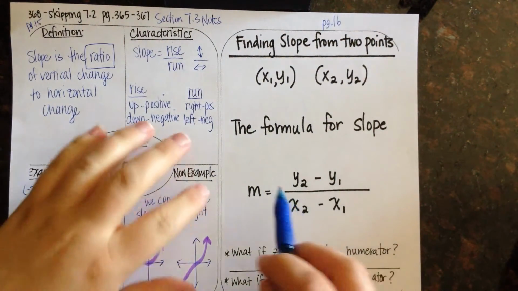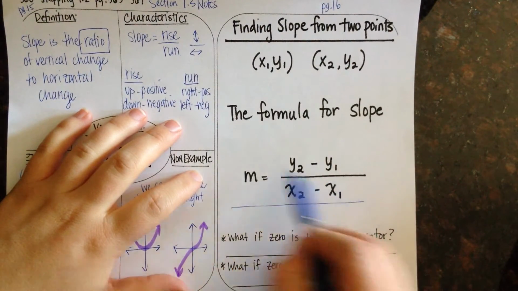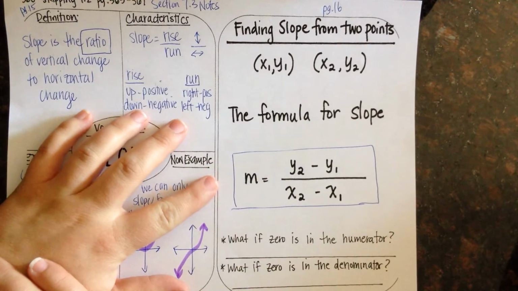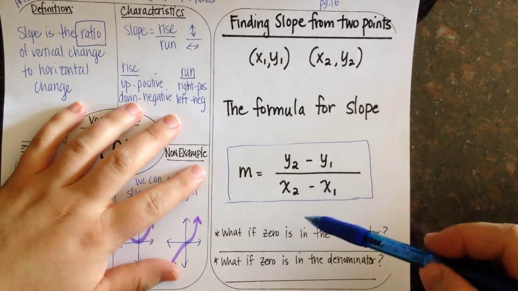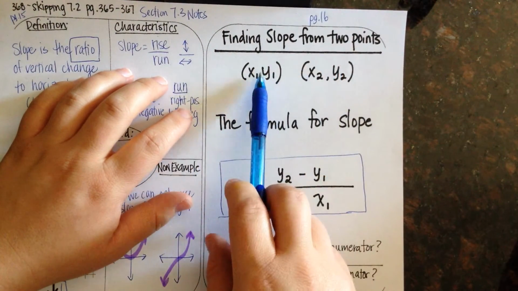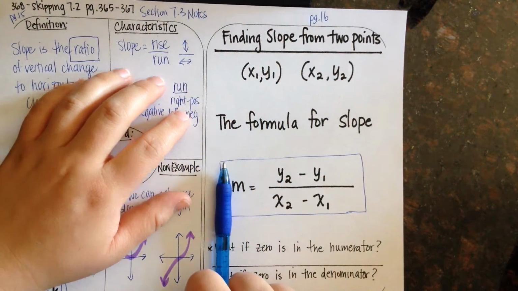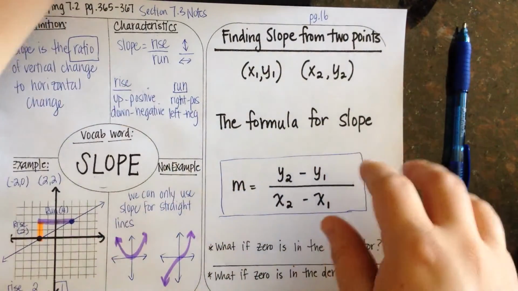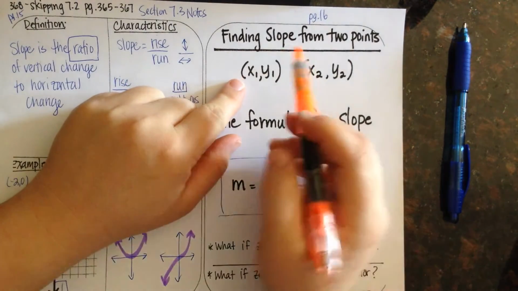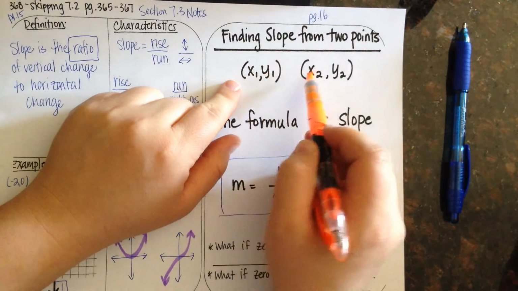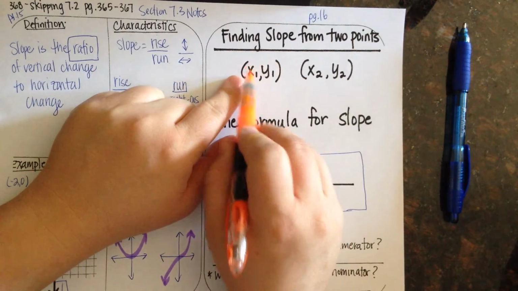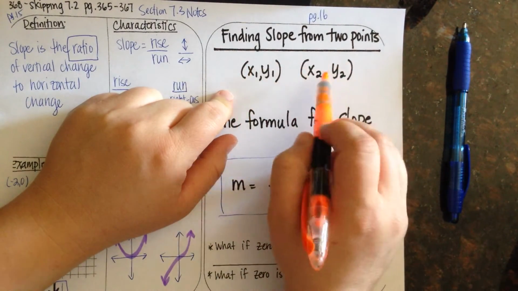And so you need to memorize this formula. I will not give that to you. And every year I have students flip-flop these. Okay, now finding a slope from 2 points. On this type of example, to use the slope formula, you have to have 2 points. And you can see that this is clearly labeled. Whenever we look at our coordinate pair, the x comes first, then the y. This subscript here is just labeling that this is the first coordinate pair, this is the second coordinate pair.